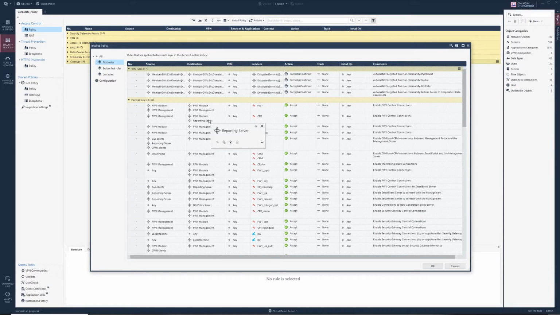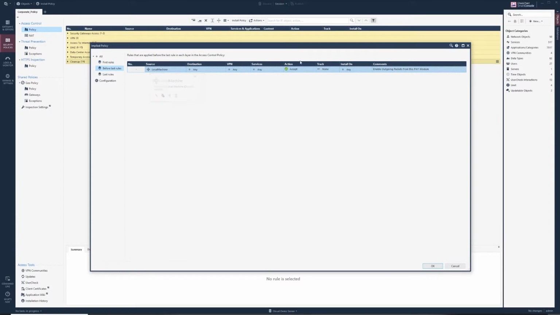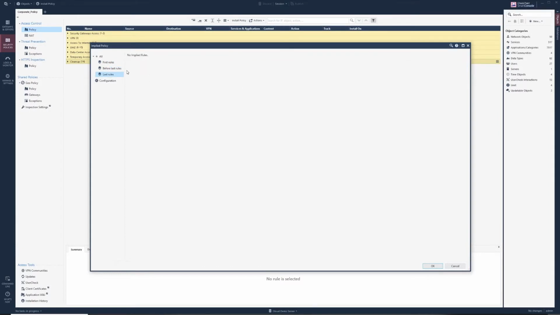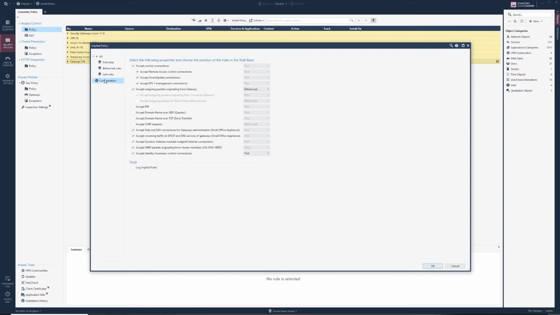Of course, you can create all this manually, but Checkpoint has done a predefined set of rules for the Checkpoint functionalities to work. So you see, here you have the first rules, then you have a before last, and we will come to this later, and then you have last rules. You can do some configuration changes. You can go into configuration, and then you can turn off stuff.